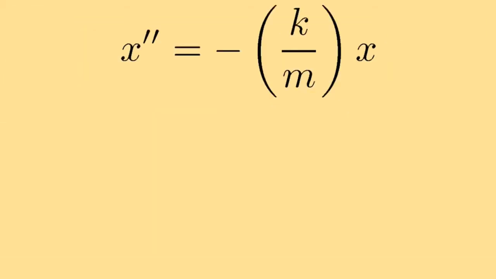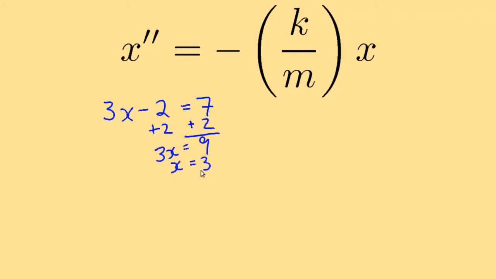What does this equation mean? You might be used to looking at algebraic equations, which look like 3x minus 2 equals 7. What's that going to be? Well, we know how to solve this. We can find a value for x that makes this equation true. x just represents a number in this case, and this is called an algebraic equation. But it's not the only kind of equation. This equation is something different. It's called a differential equation, and they are very useful in physics.